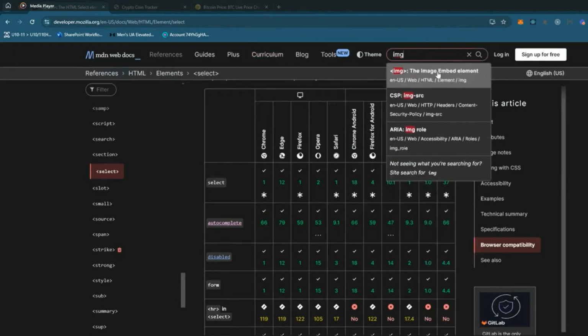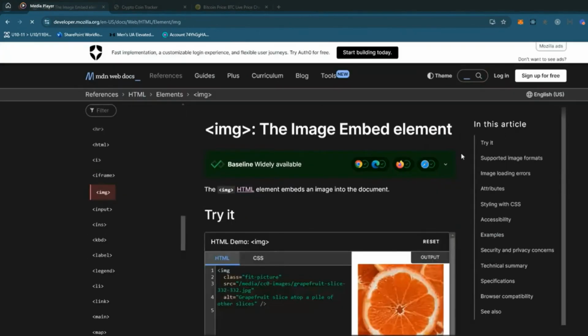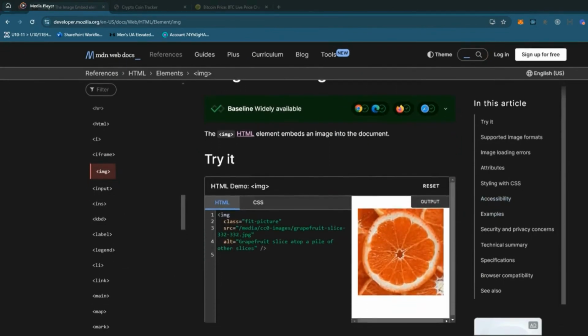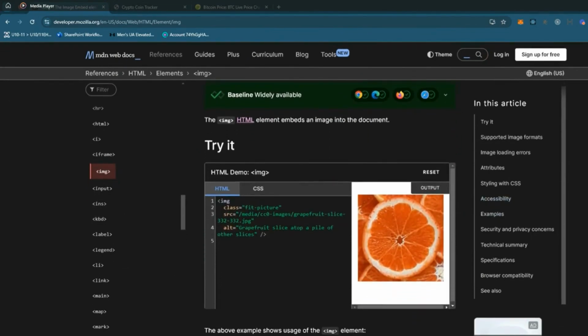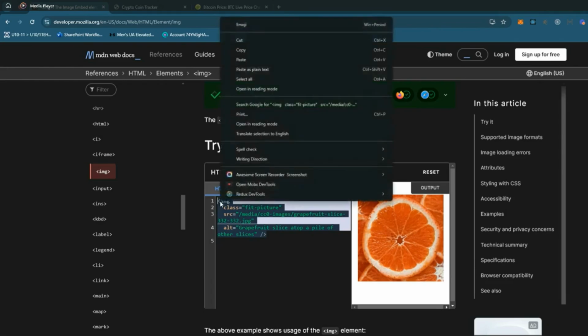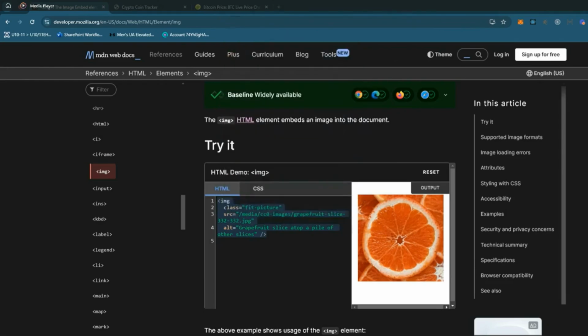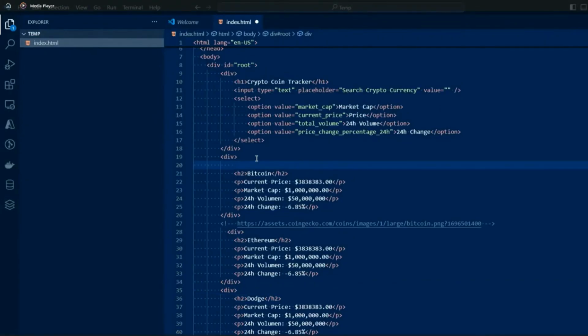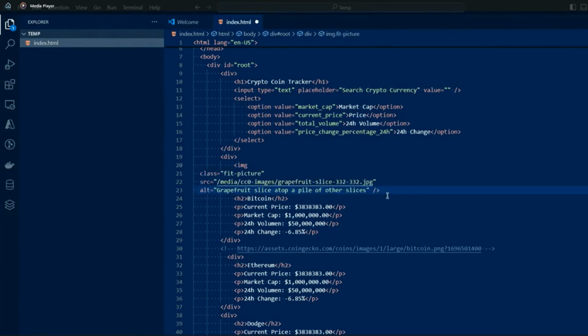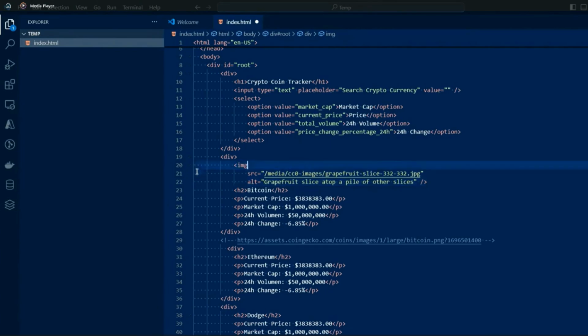Now we want to look up this image tag and see how we can actually apply that image to it. So you can see it's a small tag, a self-closing tag, in fact. And you can see there's an attribute for source, and that's going to point to that external link that we have stored in memory. So we can use this piece of work here and just put in that sample that we had. We don't really need the class at this point. We will come back and add that attribute on so we can style this for ourselves.